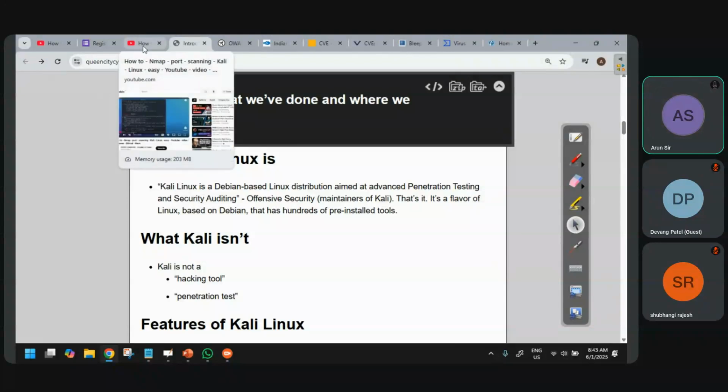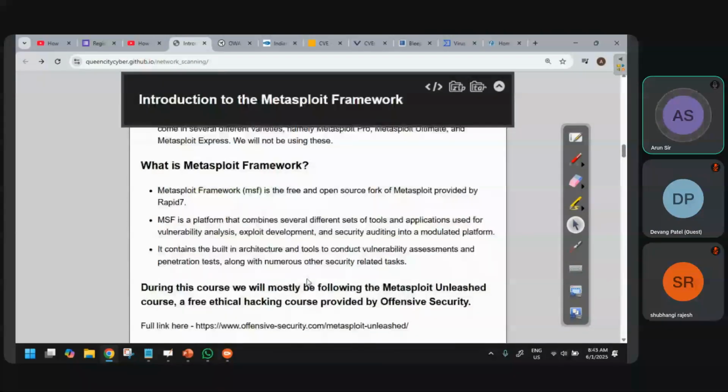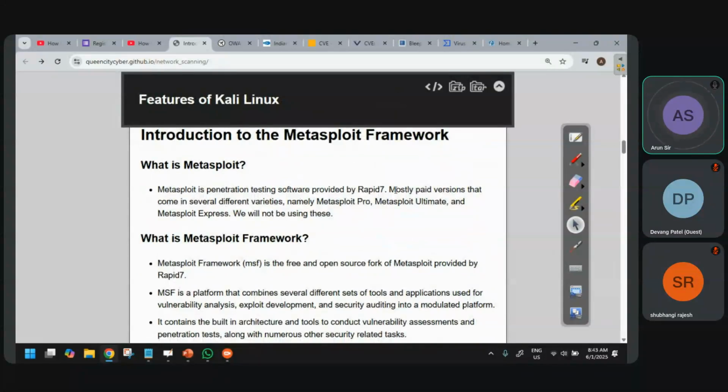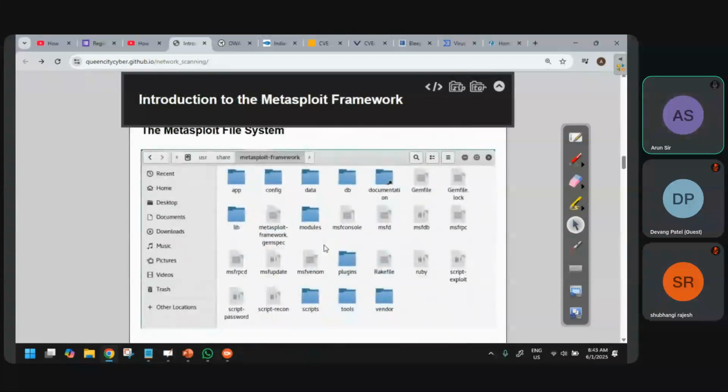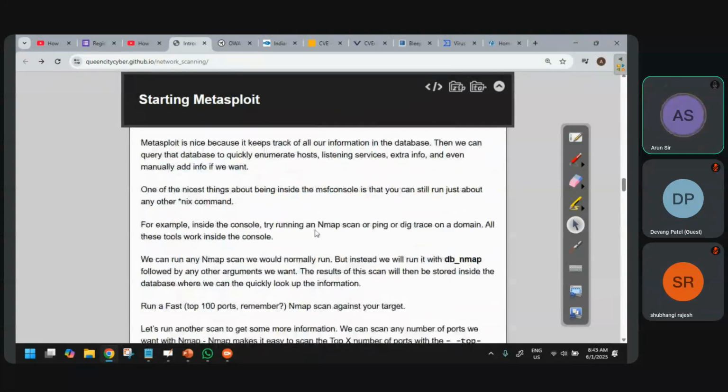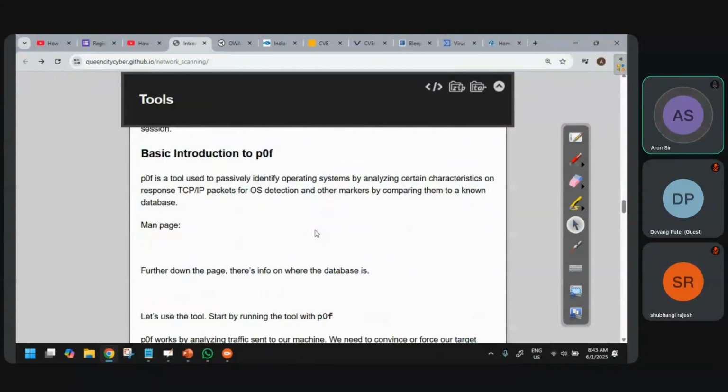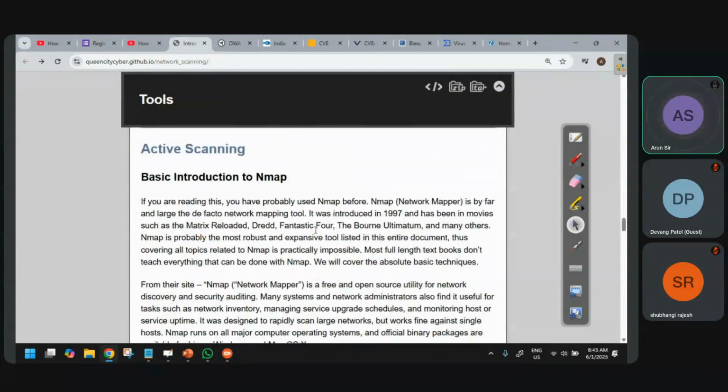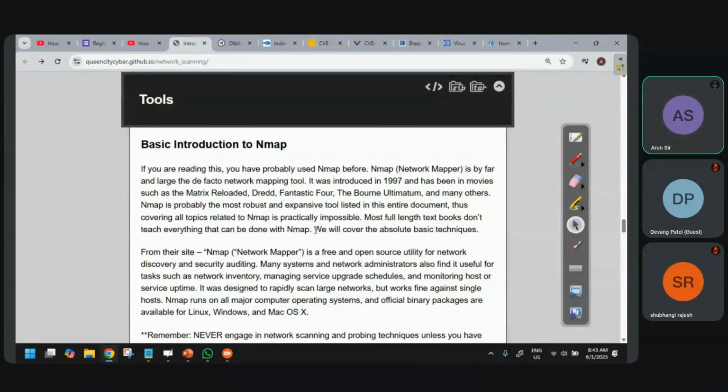So I was just showing that there is a very powerful tool called Metasploit. Again, it is an open source tool. You can install that and run network scanning from there. Similarly, there is another powerful tool called Nmap. In industry, people use Nmap, the network mapper. As a cyber security analyst, everyone should know how Nmap works, because these are the basic tools utilized to understand which ports or gates are open in my operating system.